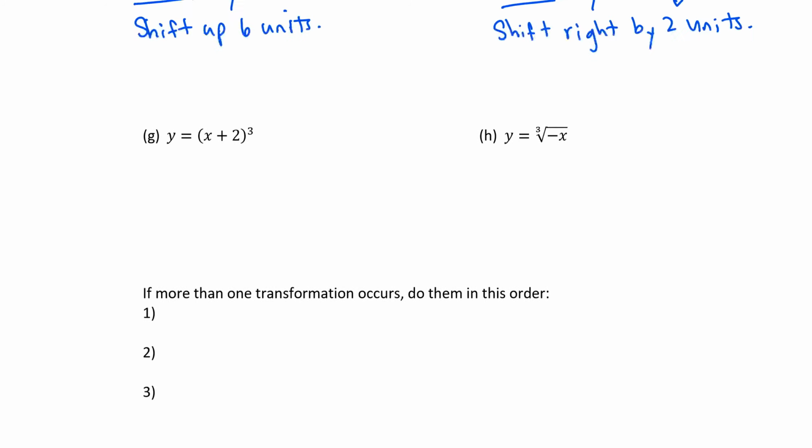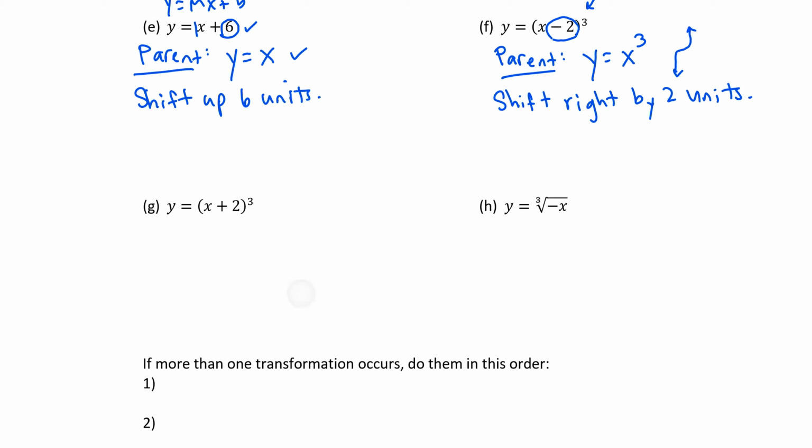Let's look at x plus 2 quantity cubed. So we're still looking at the same parent function. These guys are siblings. Whereas x minus 2 went to the right, where do you think x plus 2 cubed is going to go? This one is going to go left. So these two kiddos grew up. One moved east and the other one moved west.